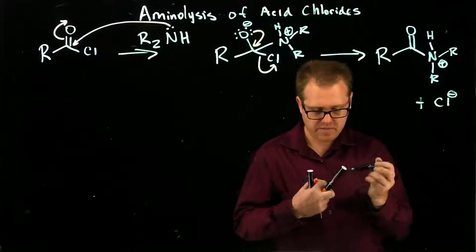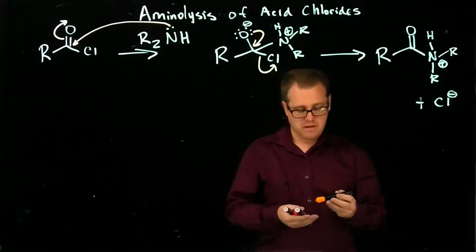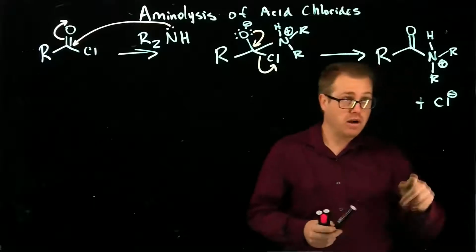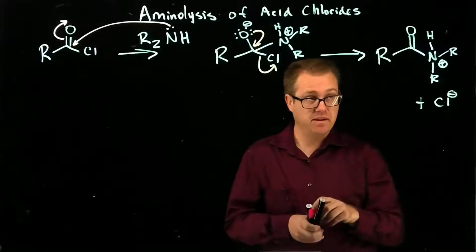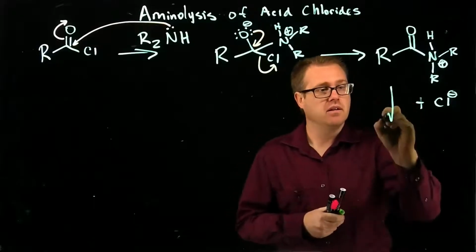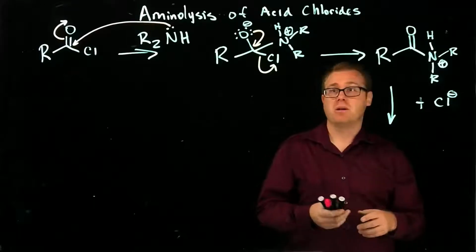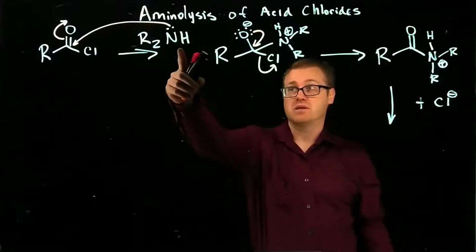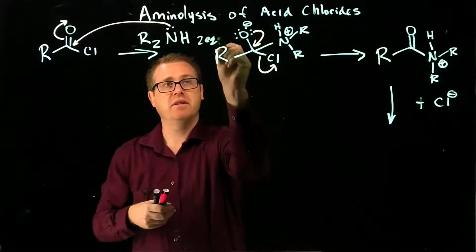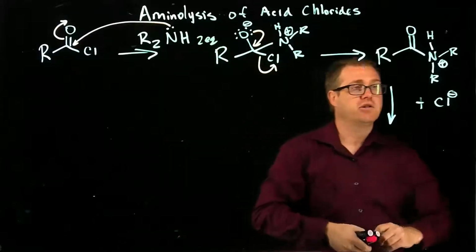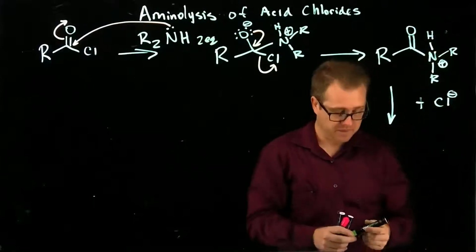Plus our chloride. Now we could take our chloride and treat that as the base to do the proton transfer step if we would like. That's kind of what's suggested. But if you would have used some of the excess of this amine right here, remember there's 2 equivalents of it, that could be the base that deprotonates this.